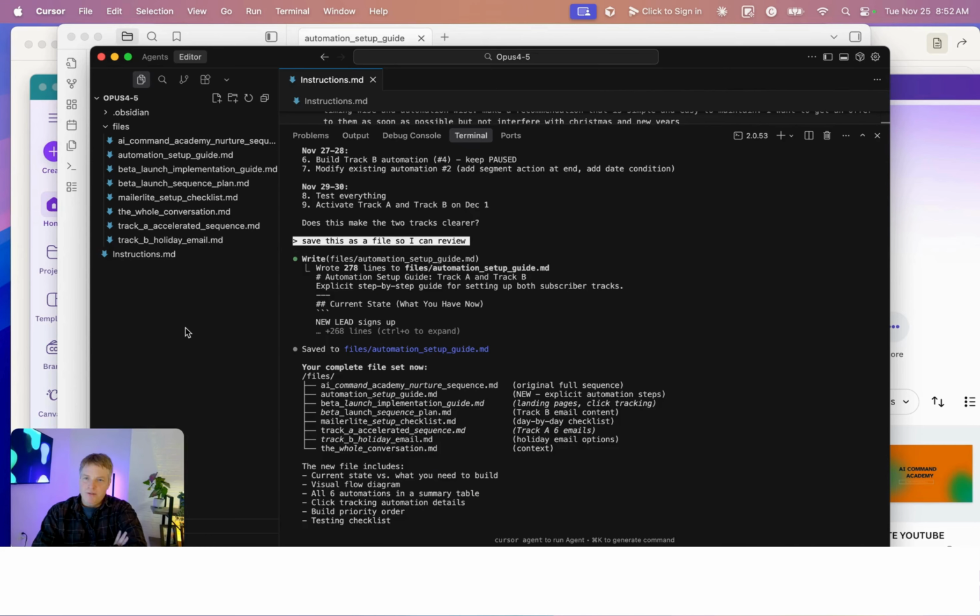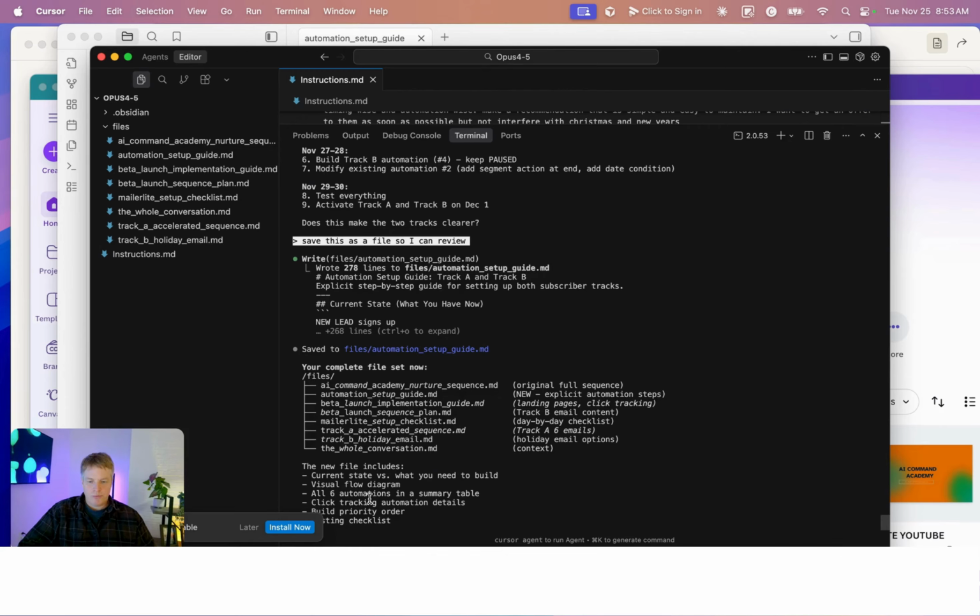It's like if I went to a colleague and explained, hey, can you help me out? I'm kind of in a mess here. Let me think through this with you and see if you can help me out. That's pretty much what I did. So I did this in plan mode in Cursor, so you can toggle that back and forth in Cursor. And I selected the model Opus 4.5, all within Claude Code, and let it run.